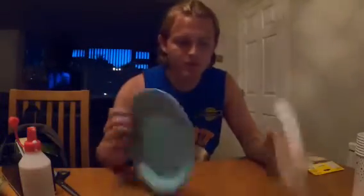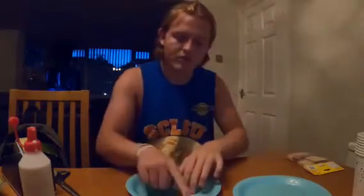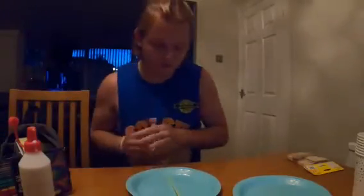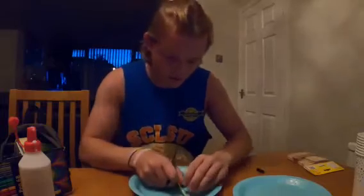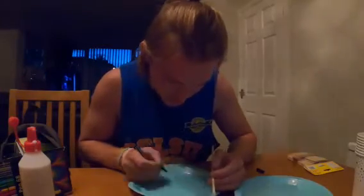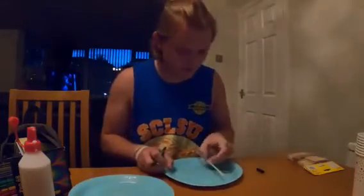So what we're going to do is find the center point on these plates. If you have a ruler, use one of those to find the middle — I'm going to be doing it roughly. I'm going to mark it with a marker. So I've found the rough center line on mine, marked around about where I think the middle is, and then I'm going to do the same on the other one.